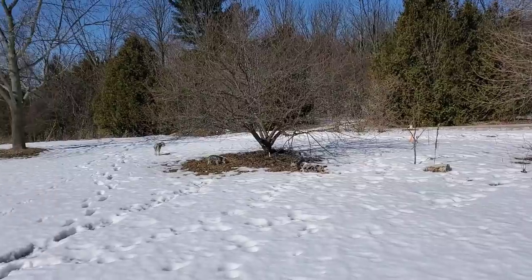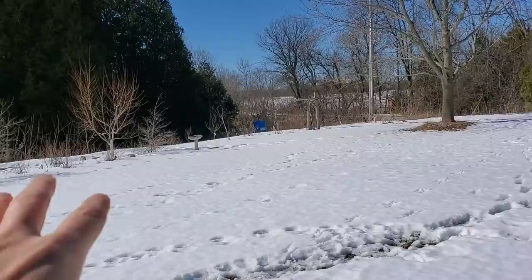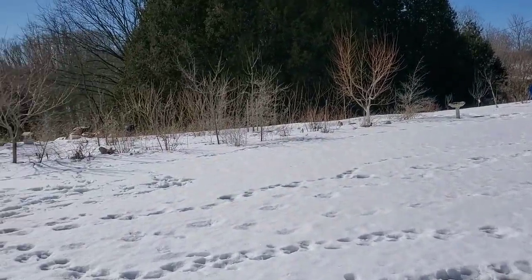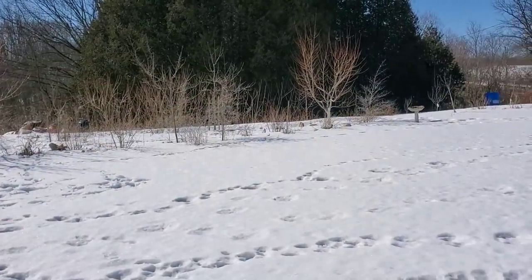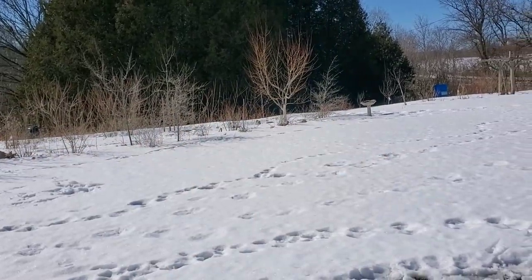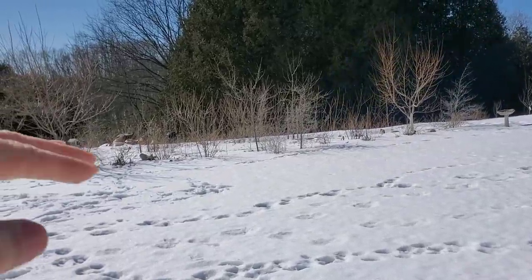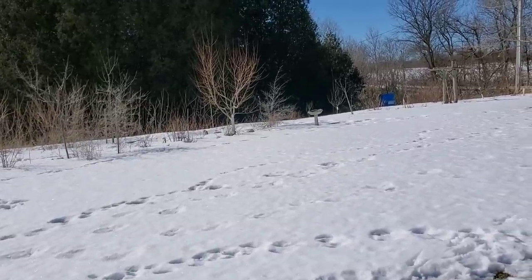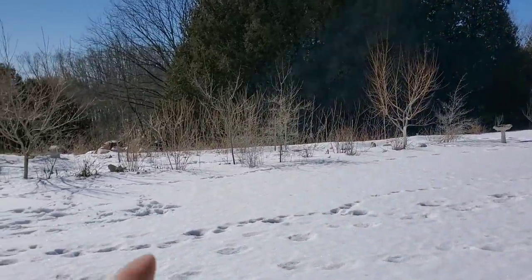But then what I really want to do is connect those into this main area here. And I want to plant this out into another offset staggering strip so that it's not two strips of trees. It'll close the sight lines off a little more. And when you're walking inside that, it'll feel like you're more in a jungle. That'll happen naturally because I've got some bushes like elderberry that get to be 10 feet tall.